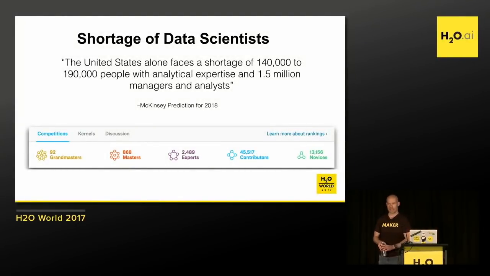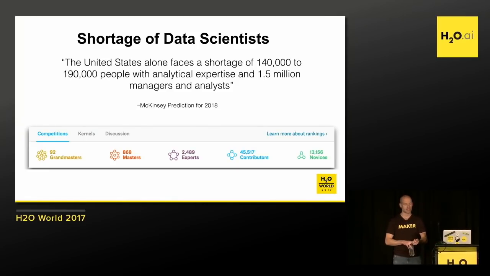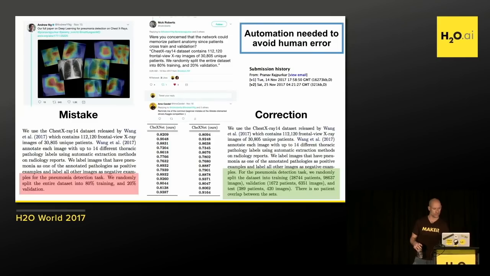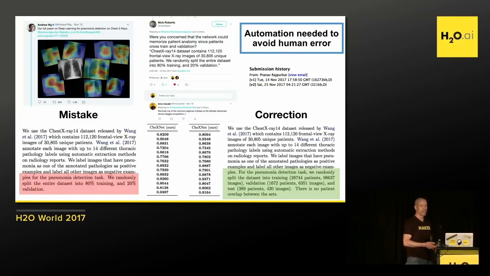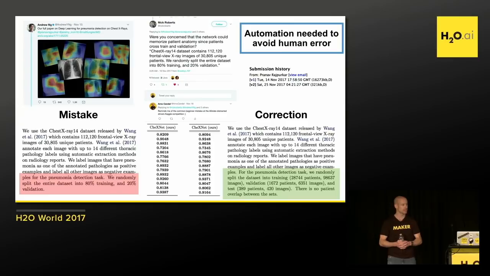So data scientists, we have a bunch of grandmasters and Kaggle masters in our company that help us devise these products. So we basically are making a tool that can avoid human error and automate some of the laborious tasks such as model tuning, ensembling, automatic cross-validation, feature engineering, detection of time series, some things that are done over and over by people today, and some of them are making mistakes, and we want to avoid that. And in this example here, Andrew Ng has at least agreed to publish a paper that had a mistake in it just recently.